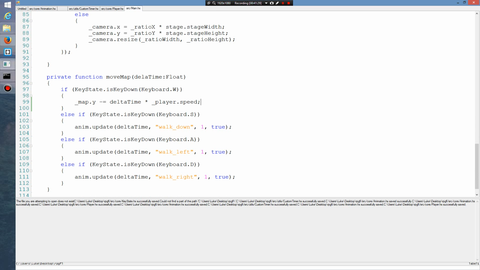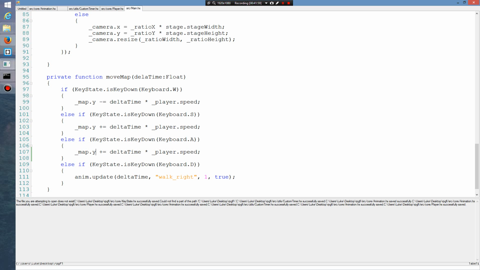Because obviously it is the player speed that we're taking a look at. Then we can do map.y plus equals delta time times player.speed. Again, when I can finally type, and I'm just going to copy and paste this just to make life a bit easier.